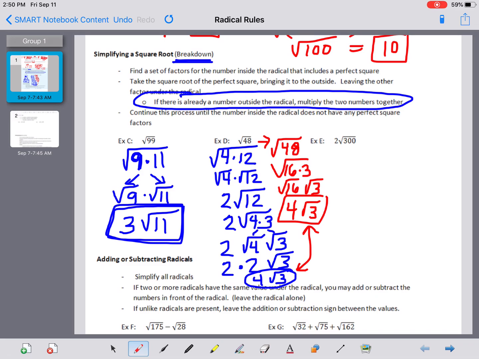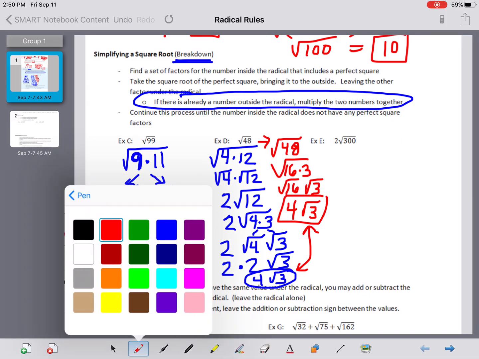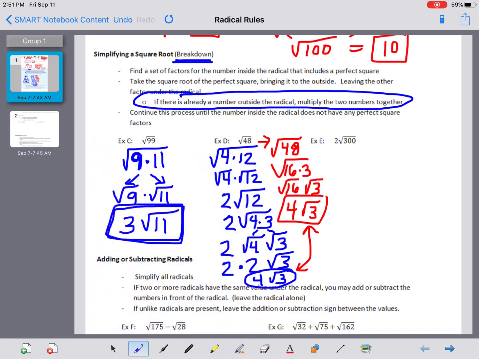Here's the thing. Some of you will see a big factor. Some of you will only see a smaller factor. You can do it both ways. One has more steps, but maybe it's a number that you are more familiar with. One can grab bigger factors and get the job done faster. Either way is fine. So just make sure you show your work so I know which way you've chosen to do it.